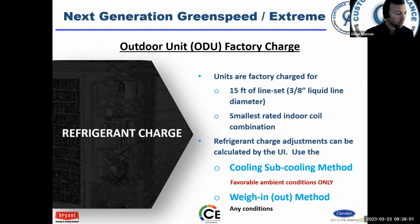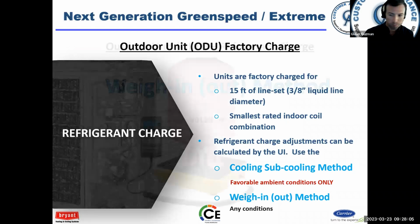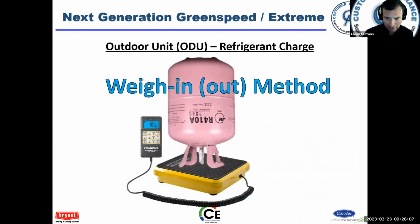Okay, so we're going to go through both methods though and tell you how to use them and show you. So weighing in, our favorite because it's fast, it's accurate, and it doesn't rely on outdoor conditions or indoor conditions. You can weigh in the charge no matter what's happening. And if you don't know anything else, you know the charge is right.